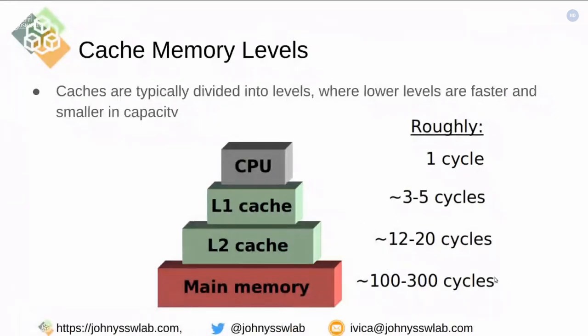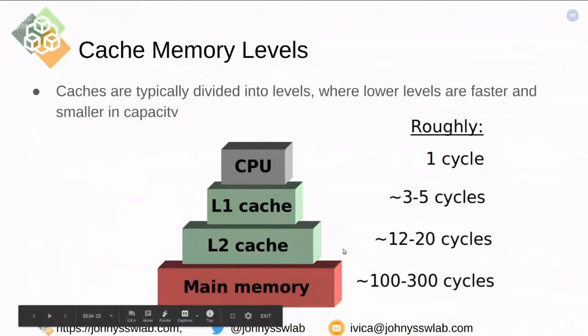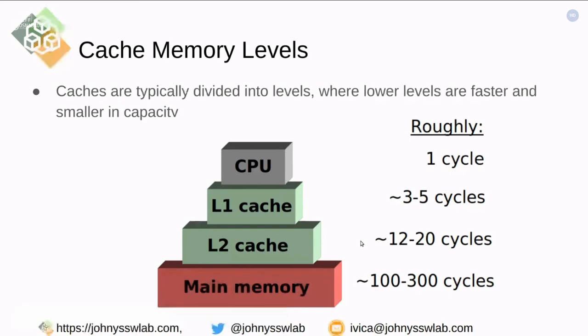Why is this important? Later you will see when we measure data cache misses and data cache miss rate that you can measure the L1 cache miss rate, the L2 cache miss rate, and the LLC, which is the last level cache, miss rate. In this case, it's L2. You can measure those, but just the number doesn't tell you exactly what the problem is. So you need to be a bit careful here.